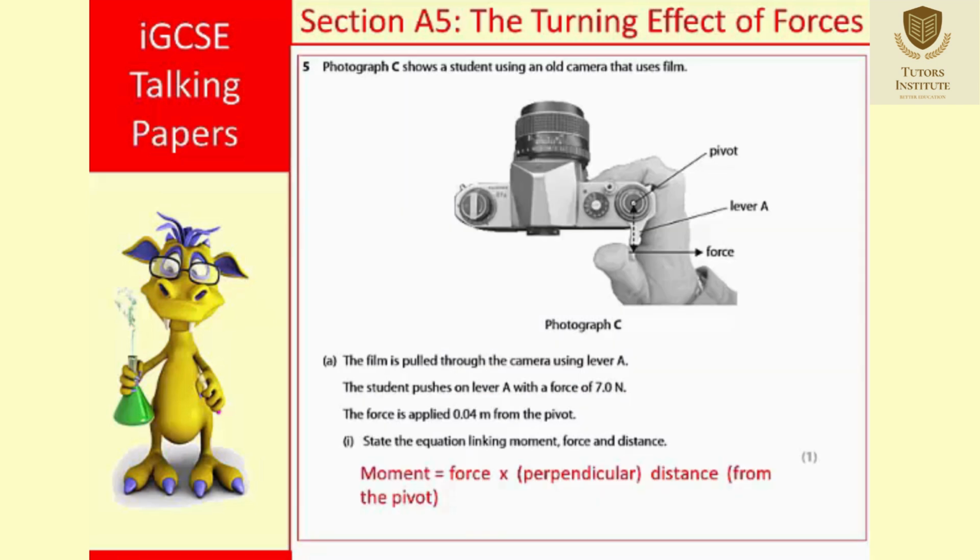Okay, first one, it's very straightforward. State the equation. You should love these. State the equation. Learning equations is easy. Moment is force, which is being applied here, times perpendicular distance, the distance at right angles, which is this one here. So you've got a right angle there. Perpendicular distance, you actually don't need it. If you ever see this in a mark scheme in brackets, it's a word you don't need. You don't need to include it, but you do need distance. From the pivot, again, not needed, but helps explanation.